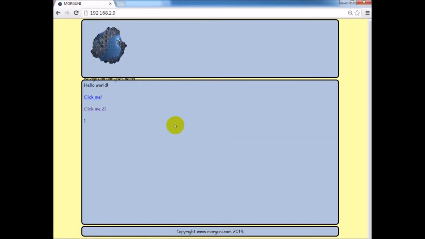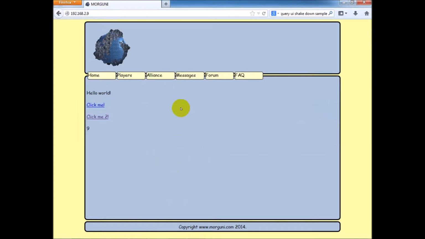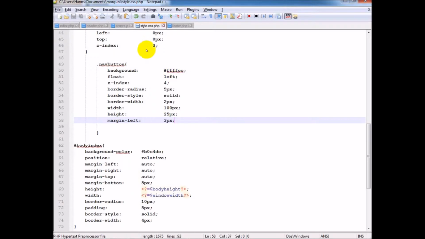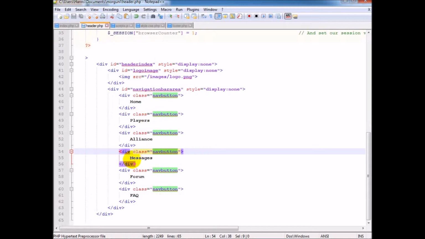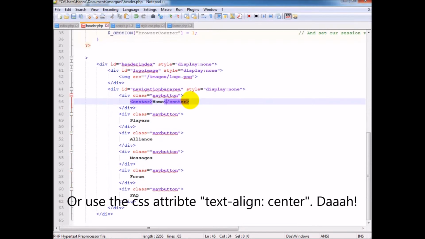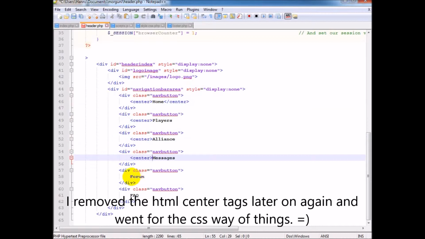The text centering of HTML components we can do directly within our header here by using this nice simple HTML tag, center. Of course we'll need to close that as well, otherwise everything will be centered from home down. Let me just copy paste this here for now in order for us to gain a little time. Then we need to close these center ones.